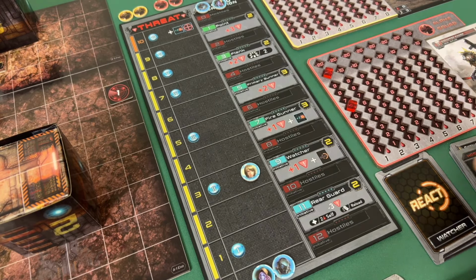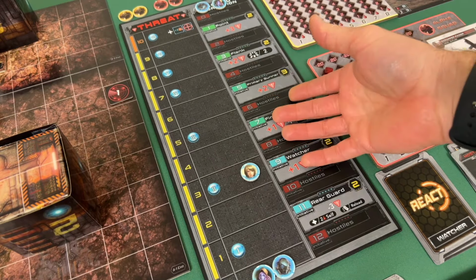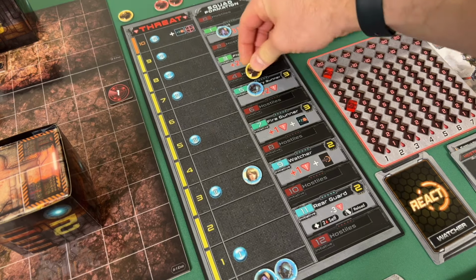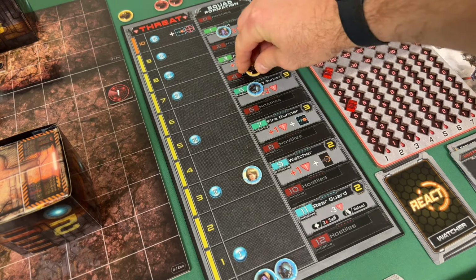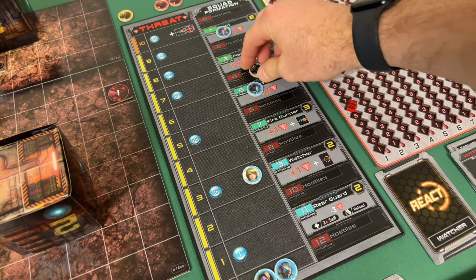And they're always going to be even numbers. So you're never going to have to worry about who goes first, who goes second. You're always going to be odd numbers, and they are going to be even numbers. Once you're done with your turn, you're just going to flip over your token to show that you have activated, and you're going to move on to the next person.